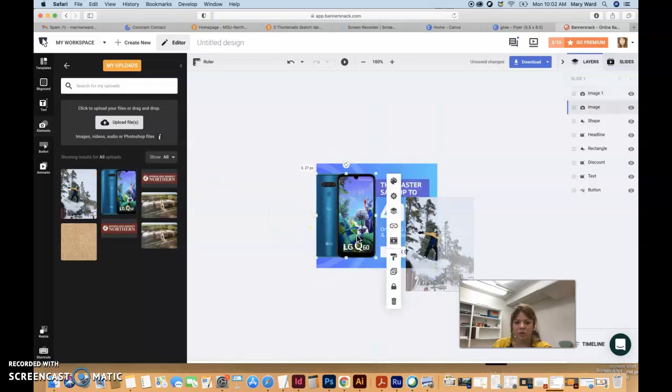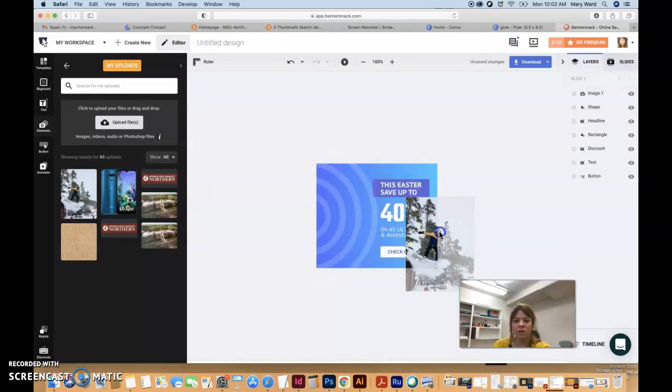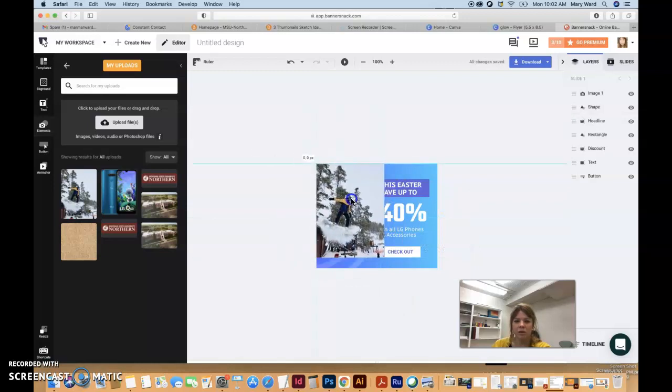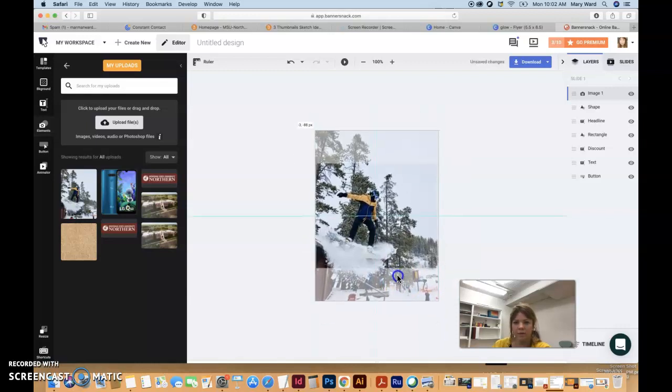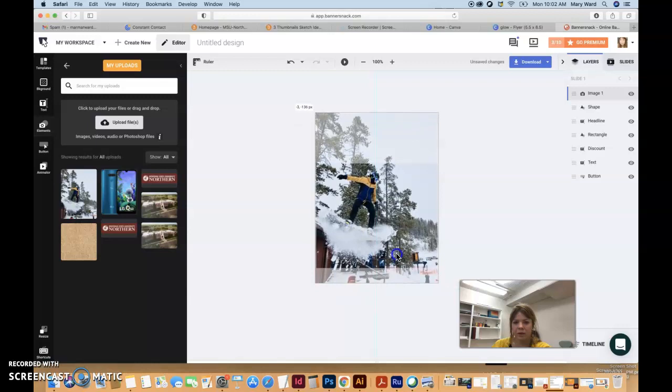I'm going to delete this because I don't need it. So maybe what we can do is size this up to take up the whole ad. Something like that. We want to give them enough visual information that they understand that this is a snowboarder jumping off of a cliff of some sort, or like a surface of some sort.